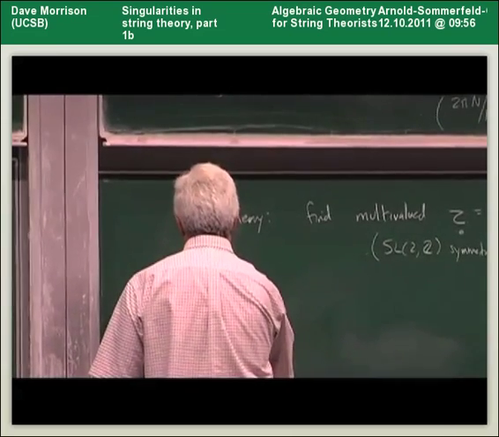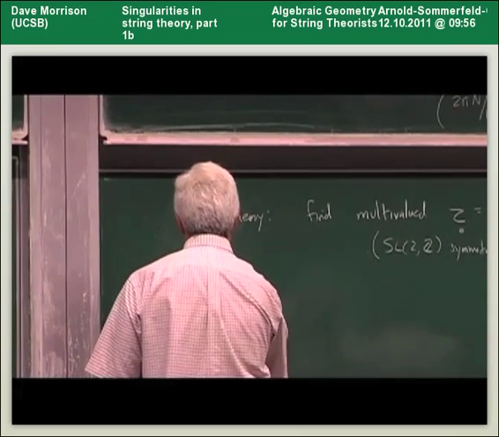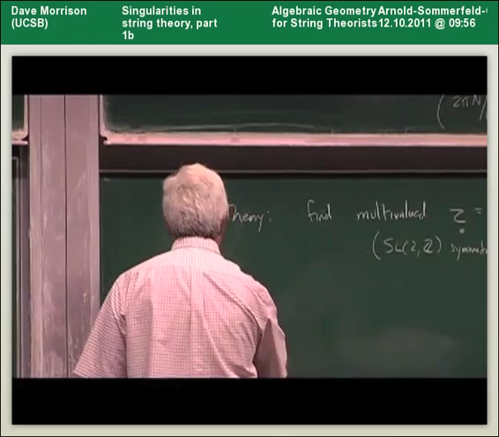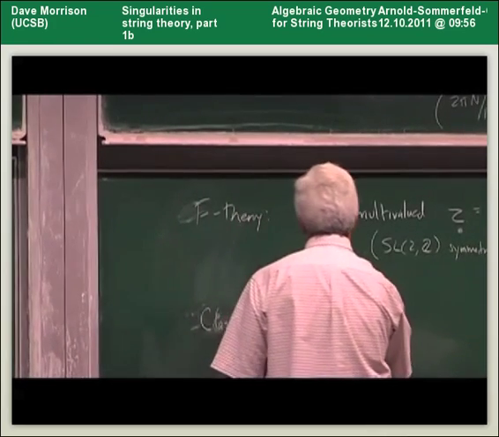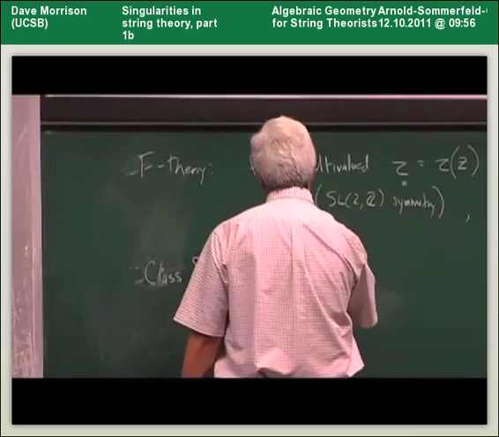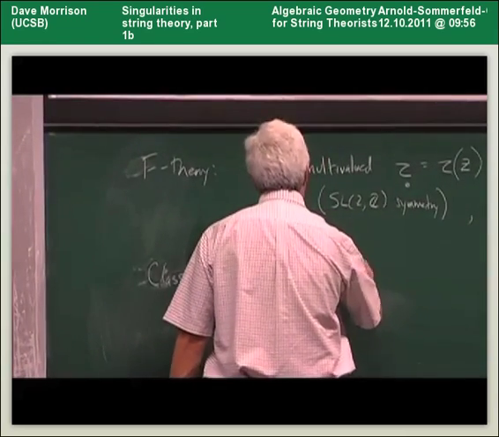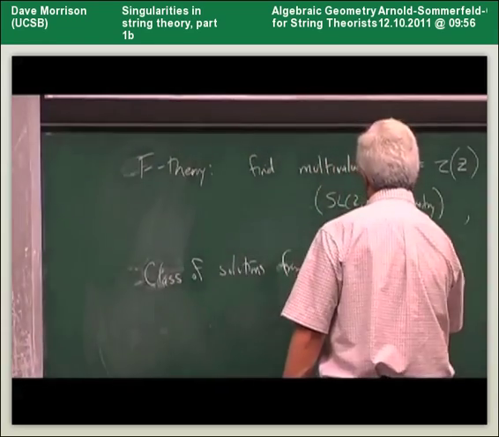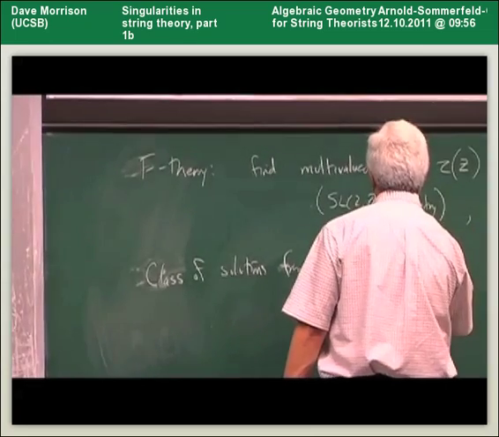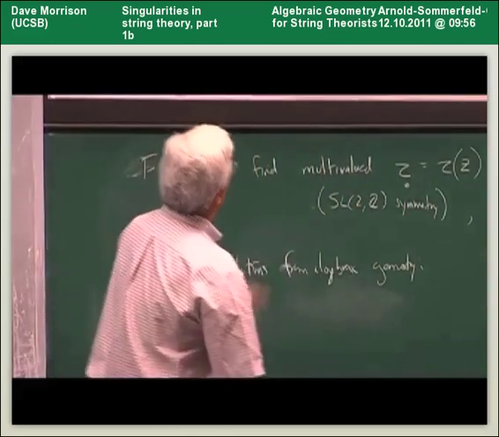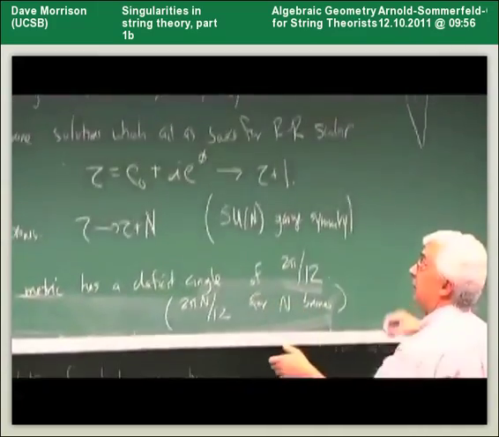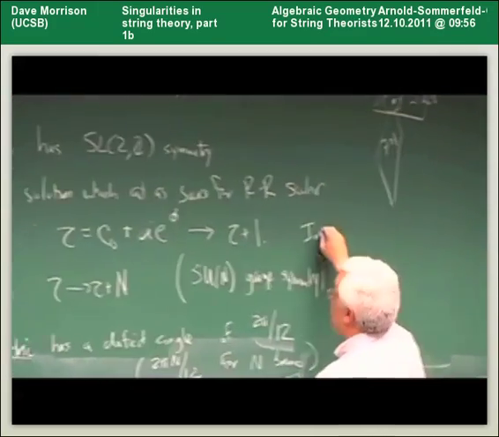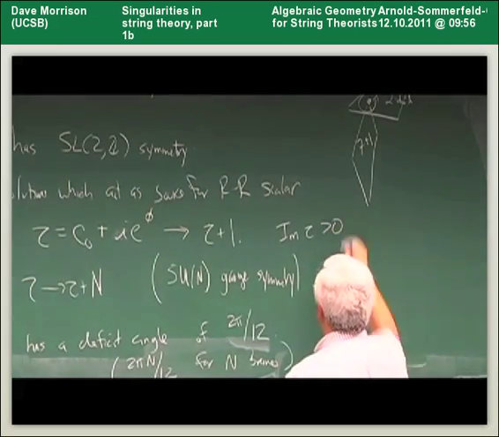And there turns out to be a nice solution, or a class of solutions to this, that comes from algebraic geometry. And these solutions lead to what's called the F-theory construction. So to explain these, let's see. The other feature here, right, is that because this is the exponentiated dilaton, the imaginary part of tau is definitely positive.